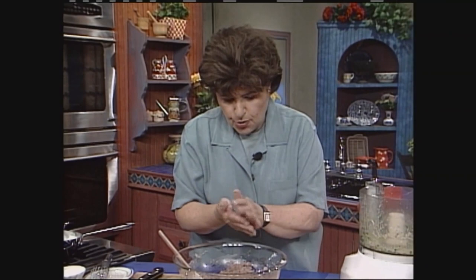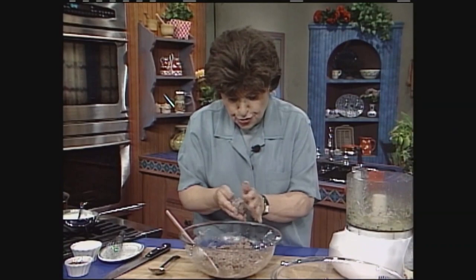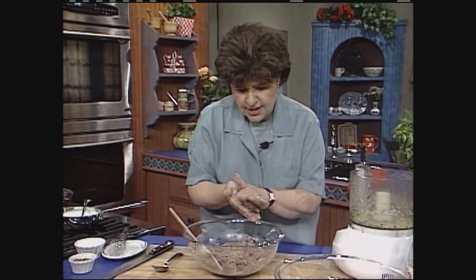So get them into an oval shape, and you can actually make them smaller than this, but Lulu's coming over today, so I want to make sure that I have a good amount of meatballs in order to impress her and serve her these. And I know she's going to be making her favorite meatball recipe. So I'll do one more for you. And you see how nicely that holds together? Beautiful consistency. And these are very light tasting when you eat them.